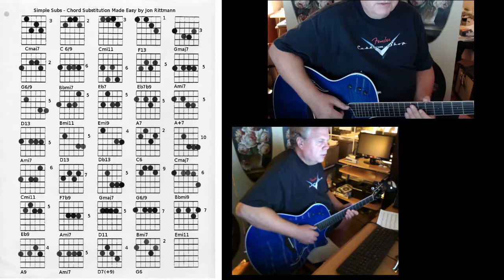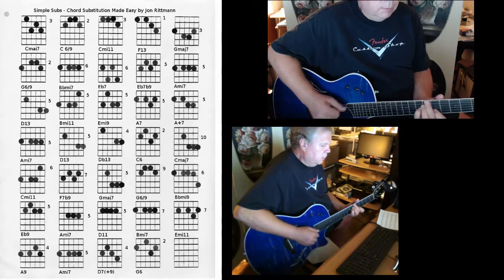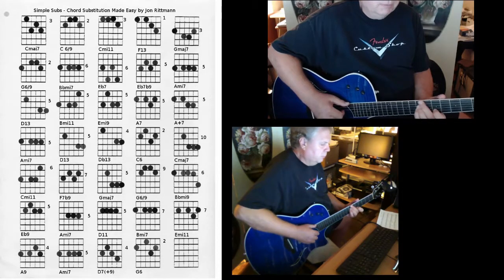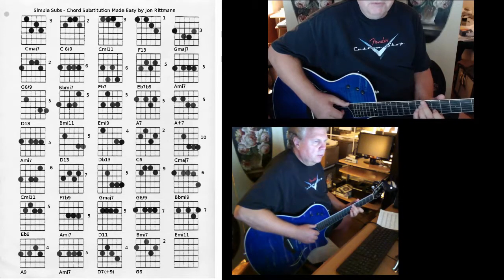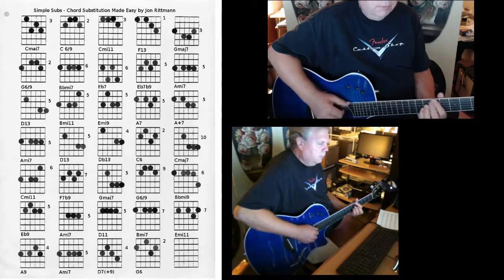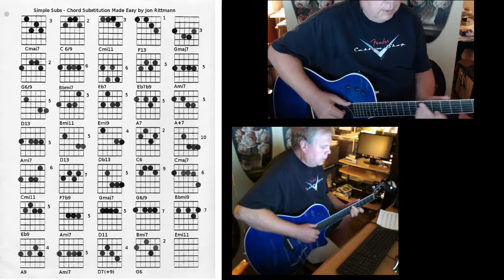Okay, and then for the minor 7th chords, you could do minor 7 flat 5, minor 11. Okay, dominant 7 flat 5, down a half step, but be careful again because you have to know where you're going. If you're going there, that works great. For example, B minor 11, B flat 7 flat 5, A major 7. That's a real common sort of samba or bossa nova. That's a common substitution right there.